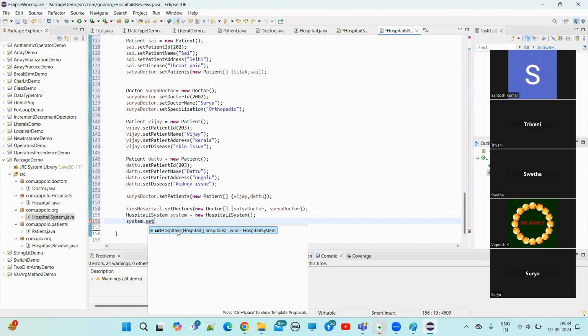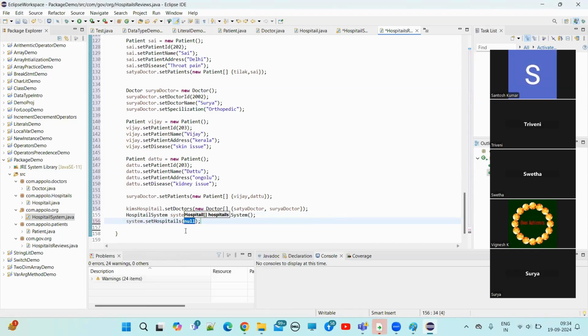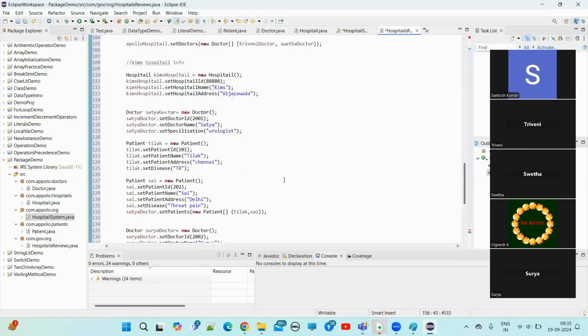Yes, sir. Now I'm calling this method. So what is it expecting? A hospital array. We have two hospitals, right? One is the Apollo Hospital object, another one is the KIMS Hospital object. So it is expecting a single dimension hospital array. We can create an anonymous array, right? New Hospital, what is the class name?